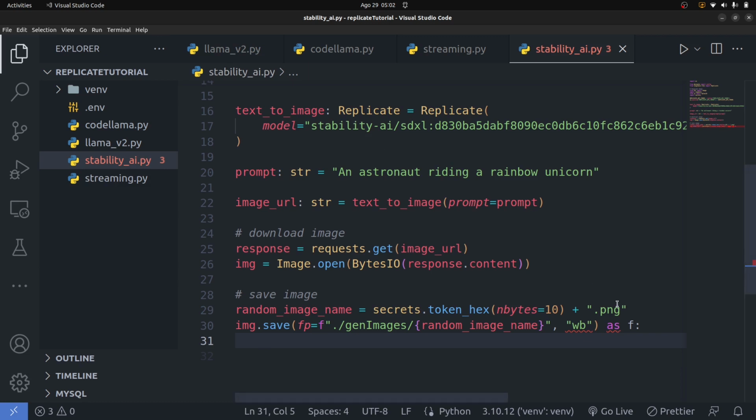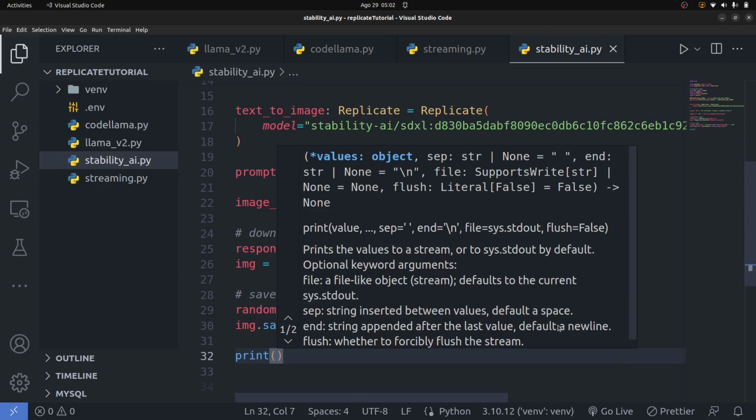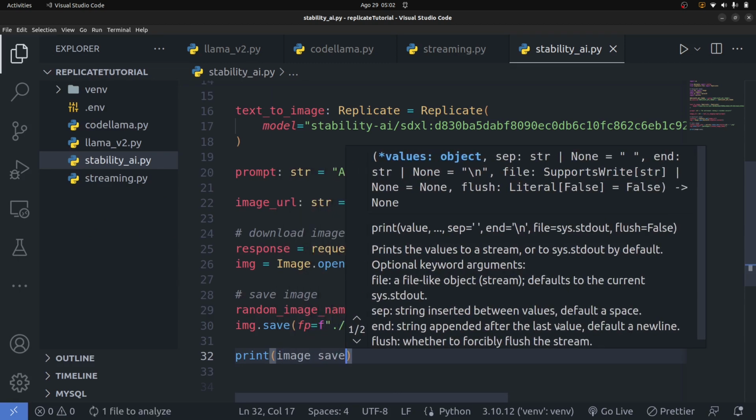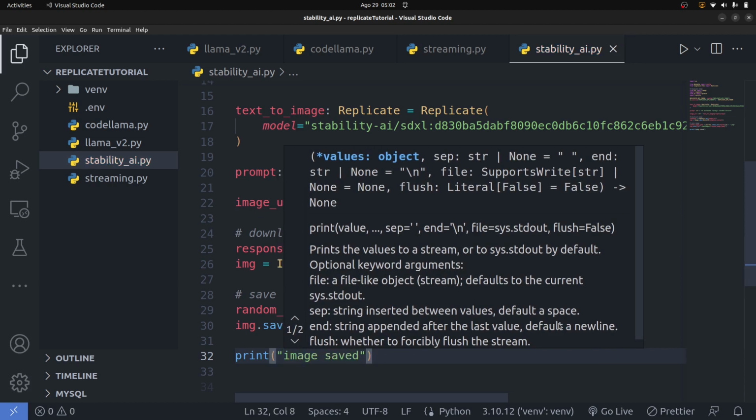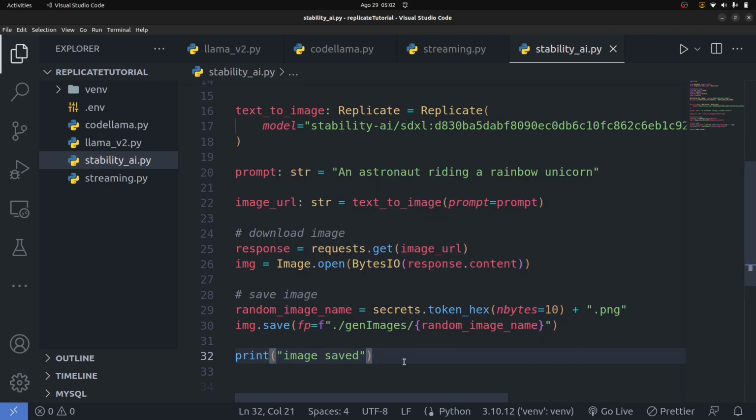Actually, sorry, my bad, I have made an error right here. We actually don't need to open this in any format. So once we have that, it's going to save the image. We can print on the screen "image saved". Okay, so this is actually going to be a string, so make sure I have this in the form of a string. Okay, good. So once I have this done, that's all we need to do.